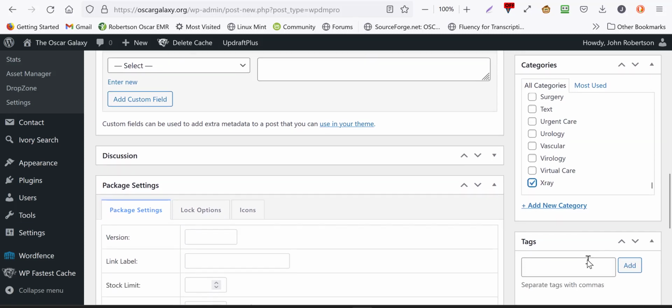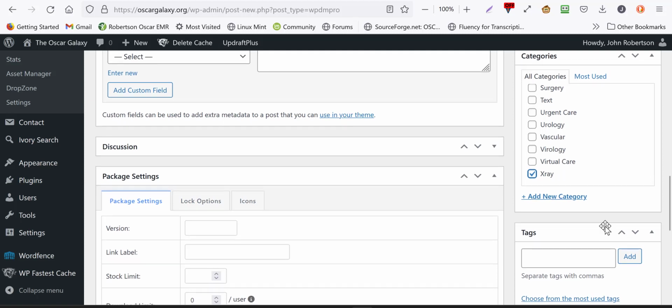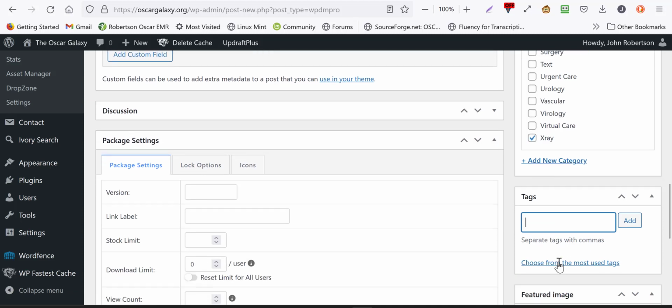So those are some of the categories. If you don't find the category and you feel that there should be a category for it, you can add a new category in. The next thing we usually do is tags. So this is Ontario, and it was the Greater Toronto Area, and it's imaging.